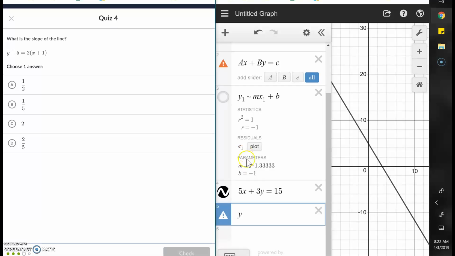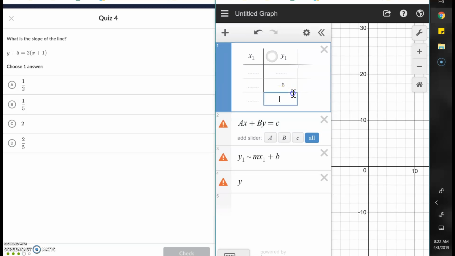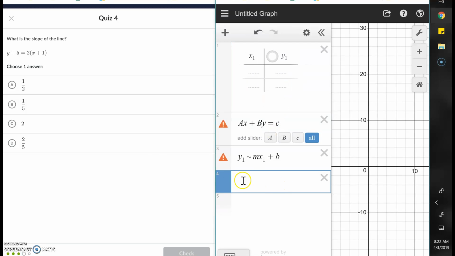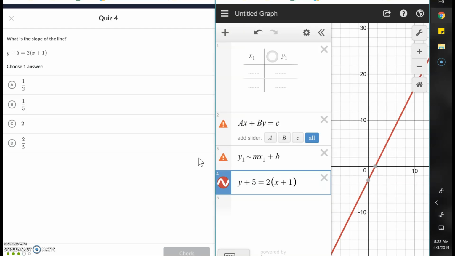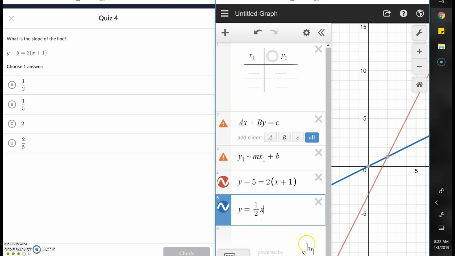Question 3, what is the slope of the line? So we go ahead and just get some of these numbers out of the way. This one, we just go ahead and type in the equation. And then these are all different slopes, and we know that slope is the m value. So if we type in an equation that says y = m, we can compare the lines. So y = 1/2. But here we're not getting our slope because we forgot the x. So if we get the x, that's important. Then we get our line and we can see the slope.